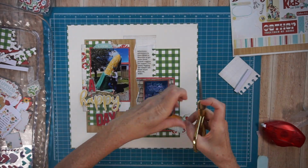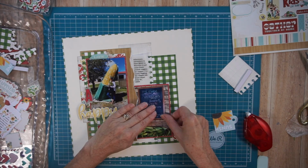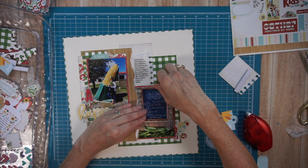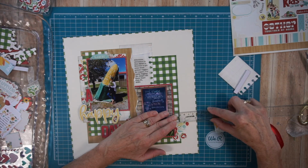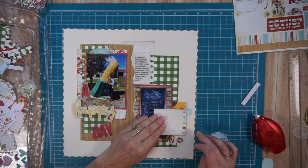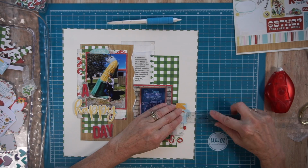Now I do come back and add some finishing touches, but at this point the photos are loose. All of my embellishing is loose, including my title. So I'm starting on the right. You saw that I adhered those flower stickers down. Now I'm adhering the photo on top of it. And then what I will do is come in with that little tag and that little piece of paper, that little scrap of that notebook piece, and I'm happy with that.